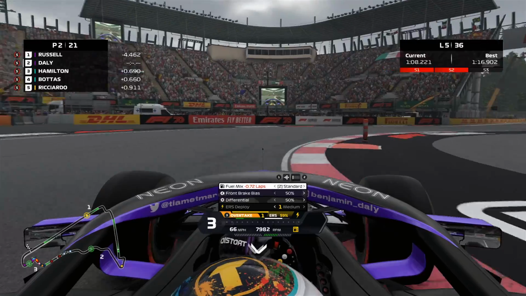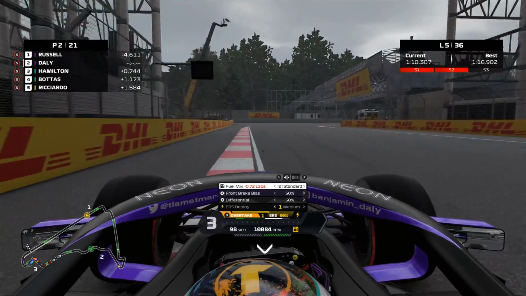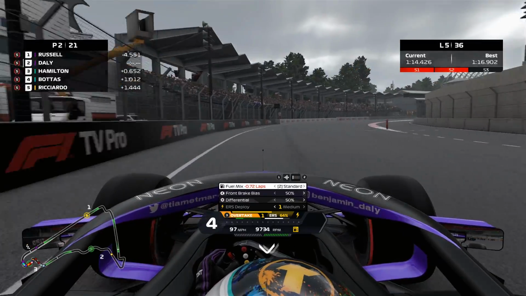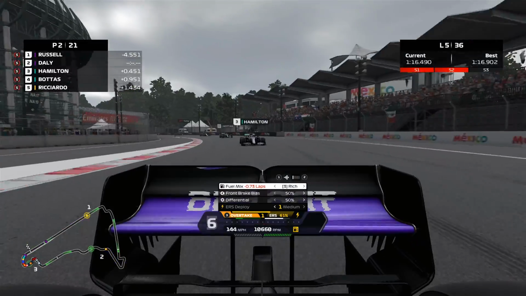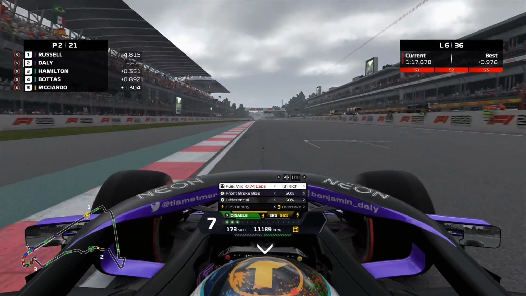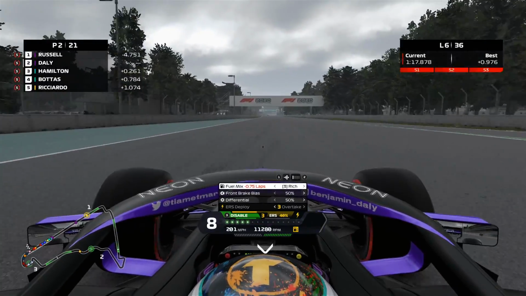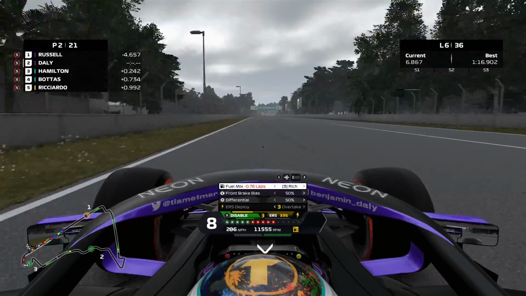Might want to try something else there, son. You might want to try the inside. To be fair, I have been blocking off the inside just about every time, but Hamilton hasn't really been pursuing that overly aggressively, so we've been able to hold on to that pretty much. We've got great straight line speed. That's one thing we do have going for us.